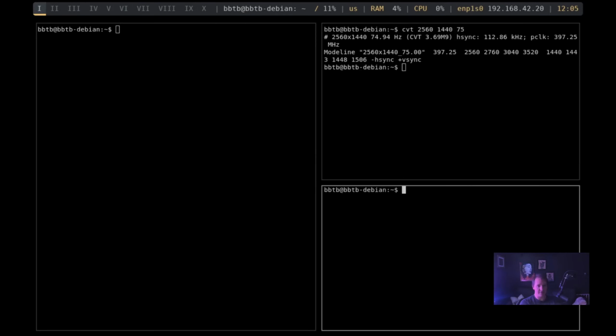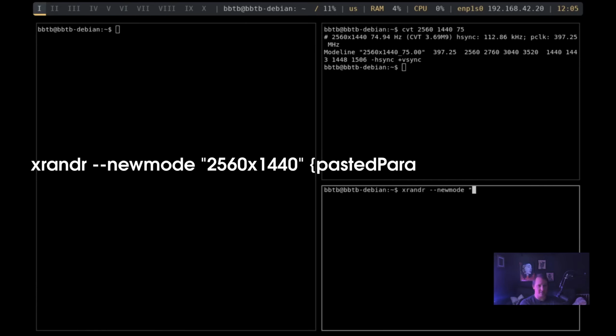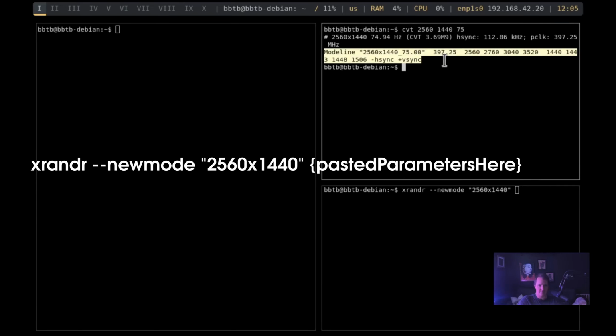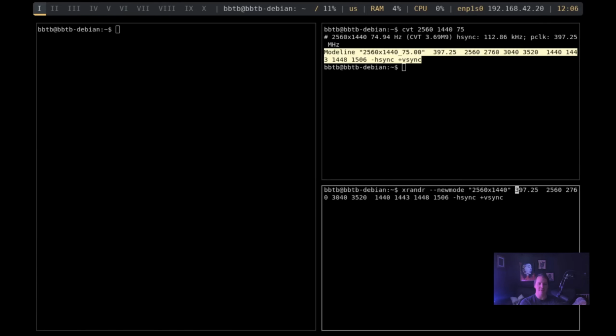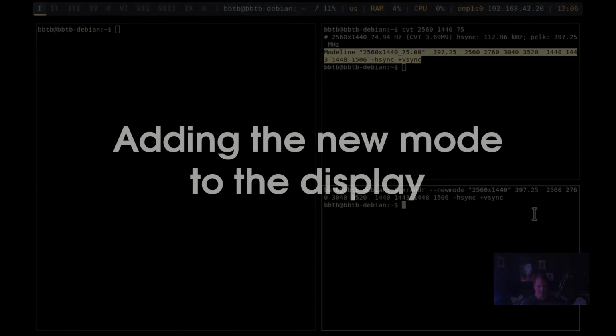And we're going to want to put it into xrandr. So xrandr --newmode, and then give it a name. In this case, I want 2560 by 1440. And then we're going to want to copy all of this, or rather everything after the name here. And I'll have to clean this up a little bit because my selection did not want to work correctly. Essentially, you can just copy everything after Modeline. And if you want to go with the name 2560x1440_75.00, that's fine. That'll work. So down here, I'll just enter that.